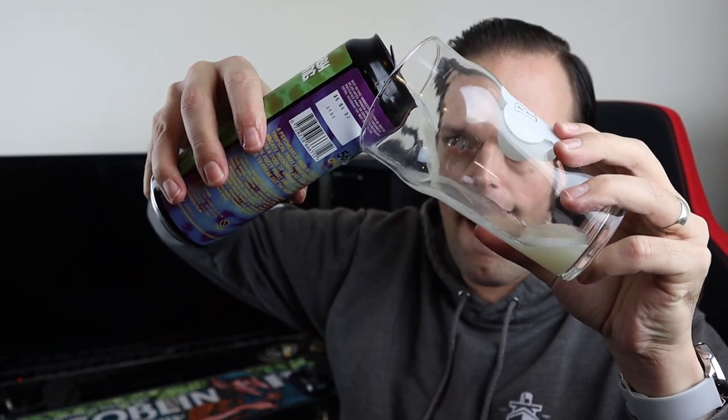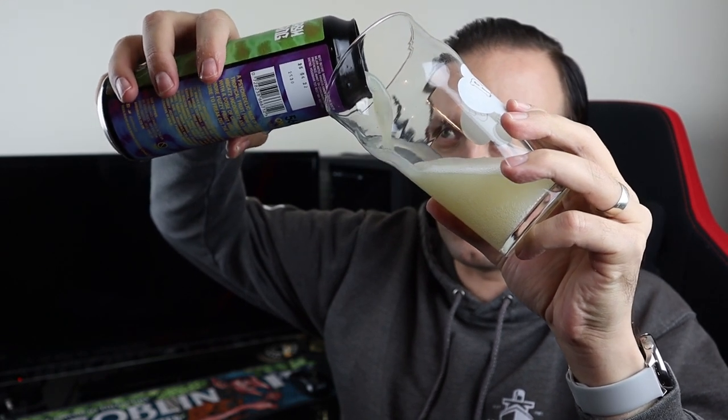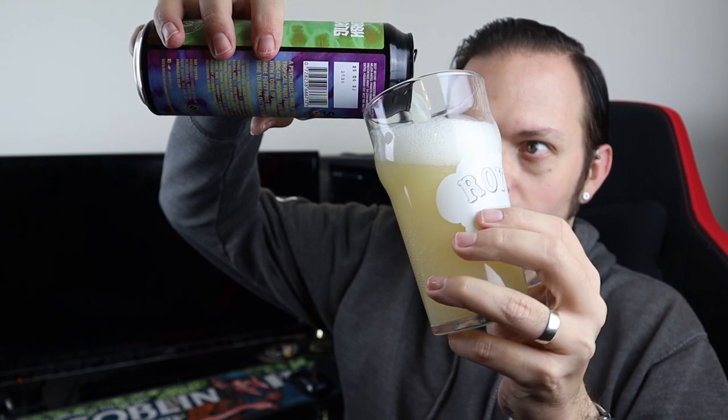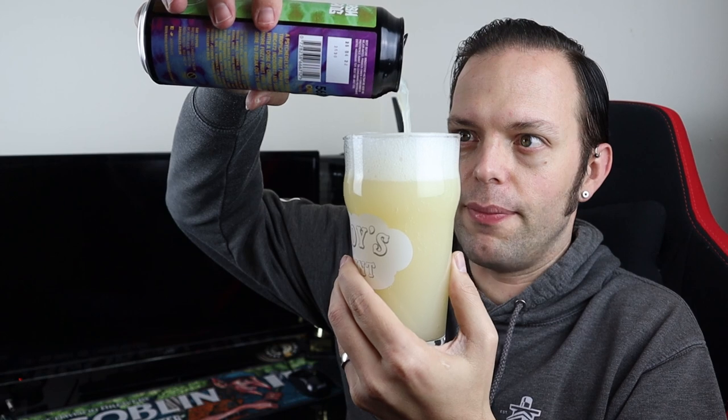Let's get it poured. Look at that color - look at that, it's like pouring coconut juice. It's exceptional to look at. I've poured a bit of a head onto that, let's get that knocked down. Look at the color, it's amazing - I literally cannot see through it. I mean, look, my hand behind it - nothing at all. It's amazing color, it looks like coconut milk with a little bit of color to it, and the head isn't amazing but look at the color of the beer.